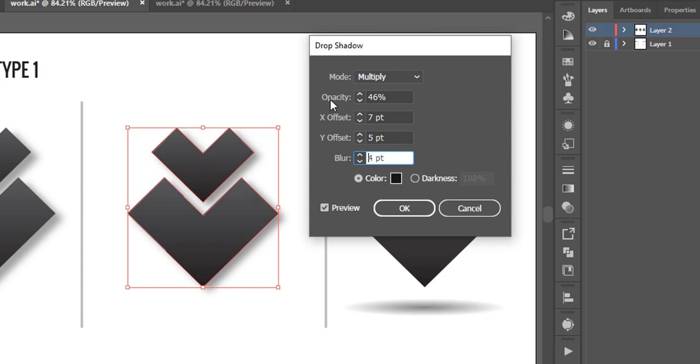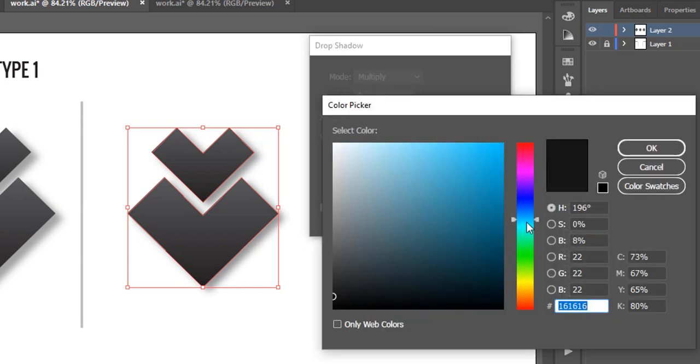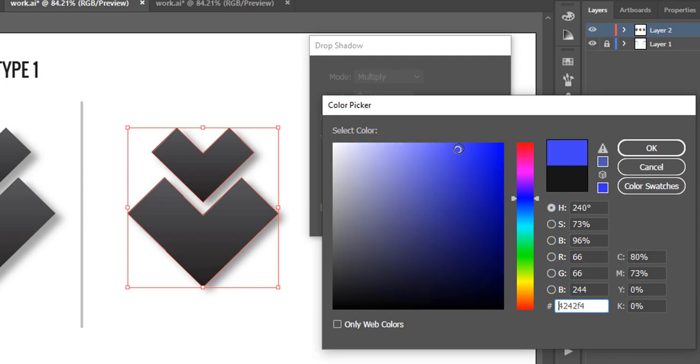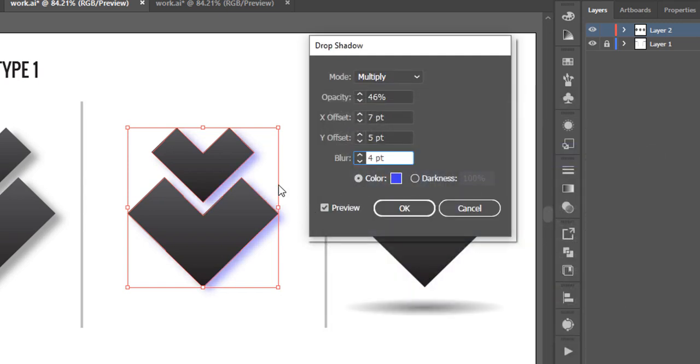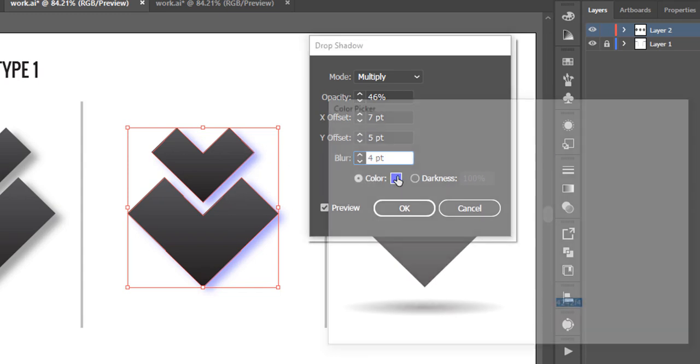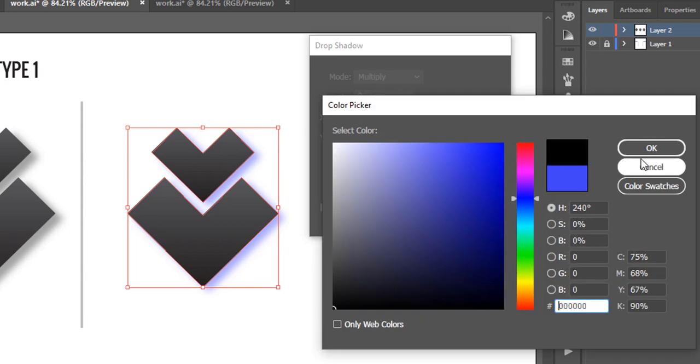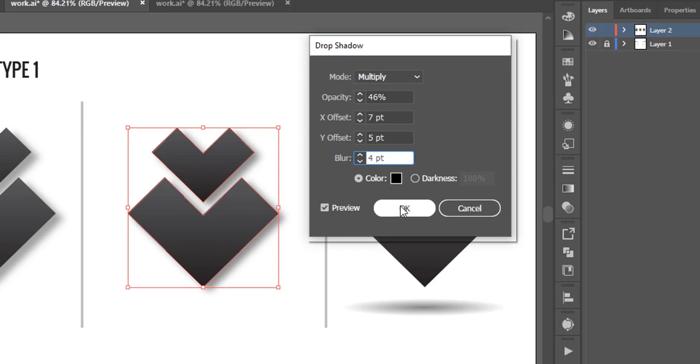Anyway, once you are done with all this, and before I forget, you can even change the color of the shadow. It's not mandatory to have a black shadow. Maybe you are working on some dark background where you need some lighter colored shadow, which you are not actually treating as a shadow. It will be sort of neon light. So you can even pick some different color for the shadow. For example, I could go with a blue color shadow, and my shadow will pick the color which I have selected here. Anyway, I will stick back to the black one, and now I'm going to press OK.